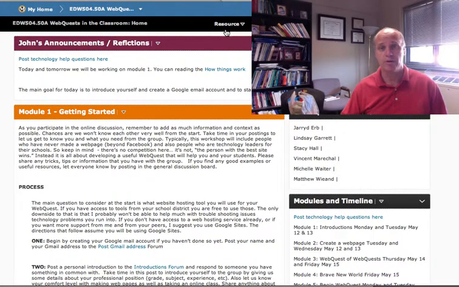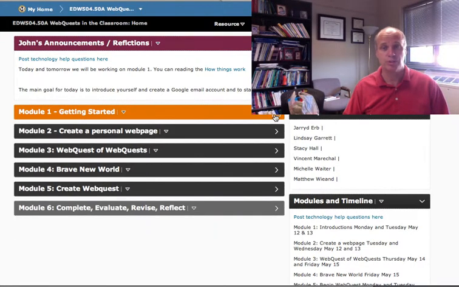Of course there are these navigation menus built into D2L, and you could use some, but you'll probably find it a lot easier just to use the links that I put on the main page. You don't need to go up here or anything, just follow the modules that I've got created in D2L. So the basic structure is I've got 6 modules here, and we're going to do them in order.